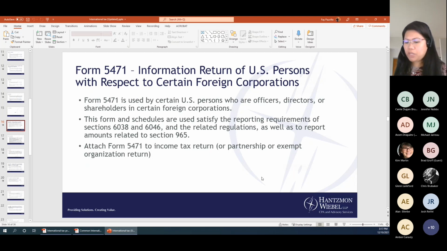One example that I'm going to share with you is we have a small nonprofit client who files a 990, and then in one of their transactions, we found out that they actually needed to file a 5471 because they transferred or contributed some money to a foreign country to help out with some nonprofit tax exempt programs out there in a different country. Let's just say the country was Guatemala.